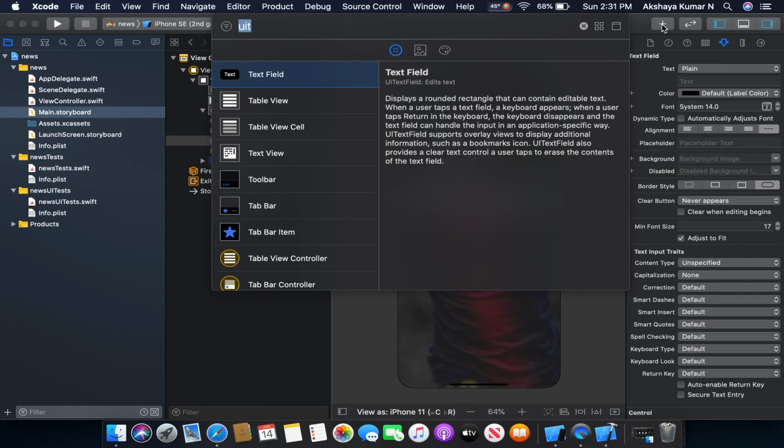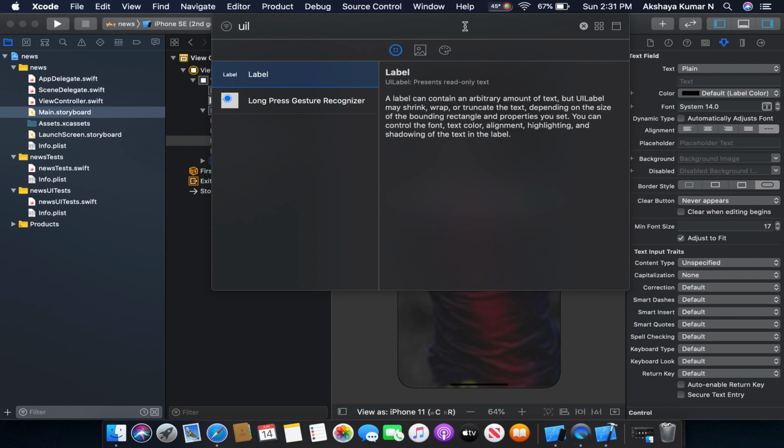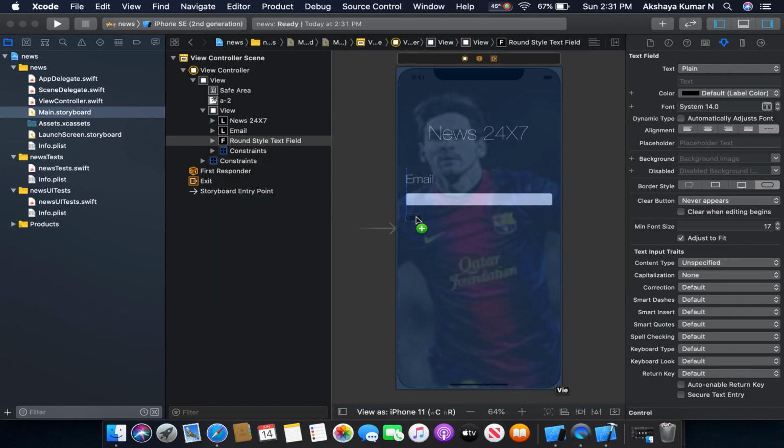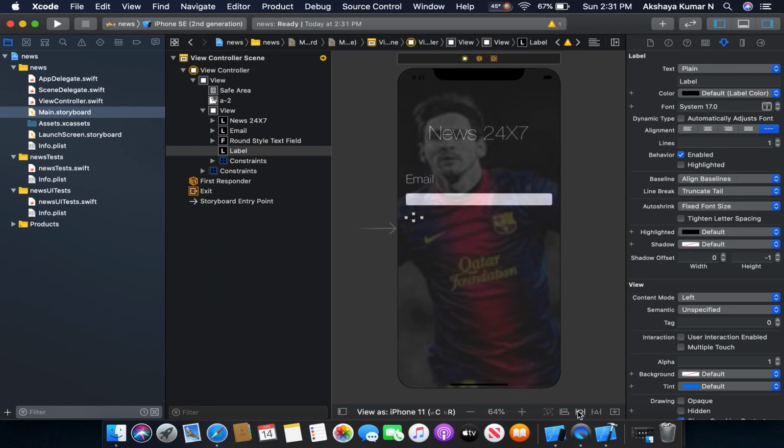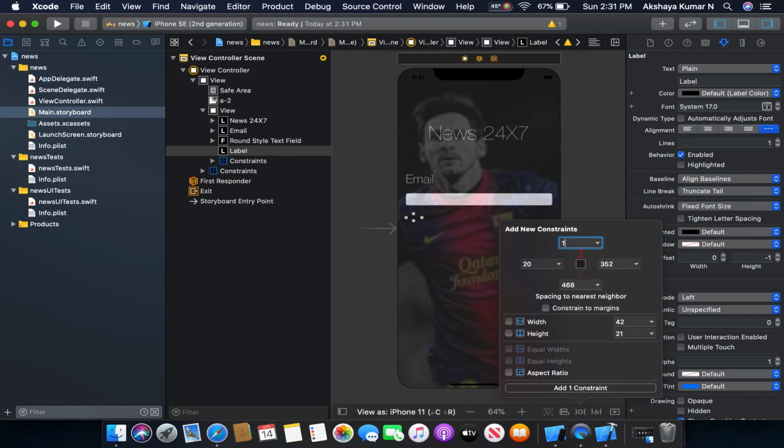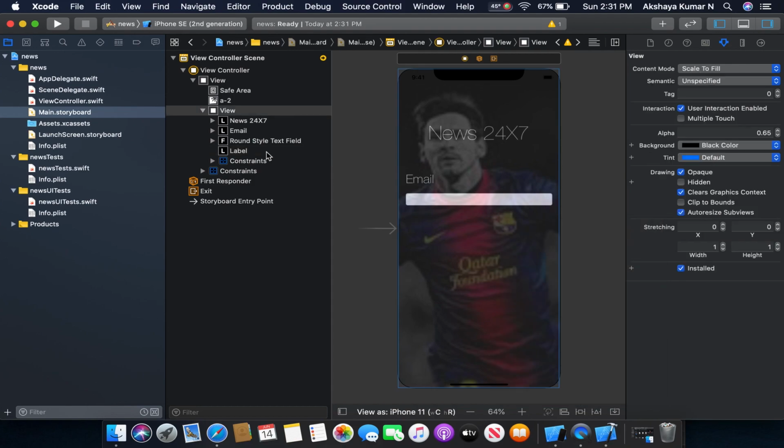Okay, now I'm going to add one more UI label. This one is for our password field. Let's set the constraints. From the top it's going to be 10, from the left and right. Before that I'm going to add a UI view. This UI view will act like an underline under the password.